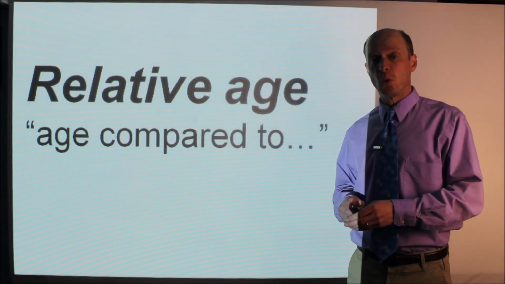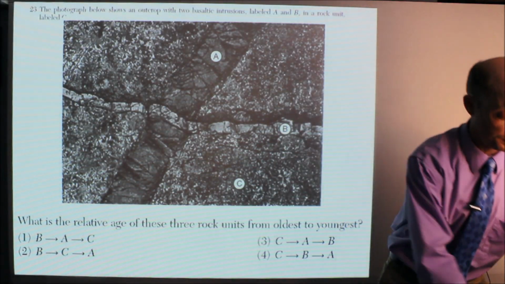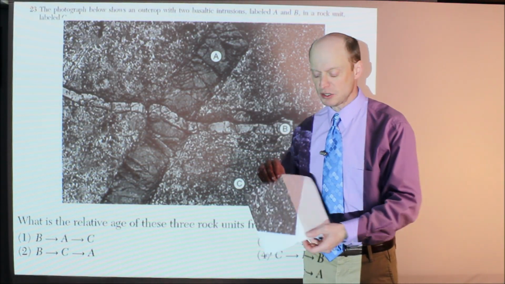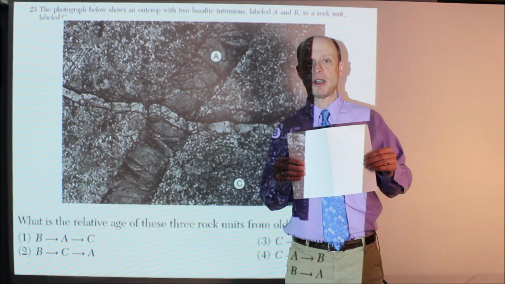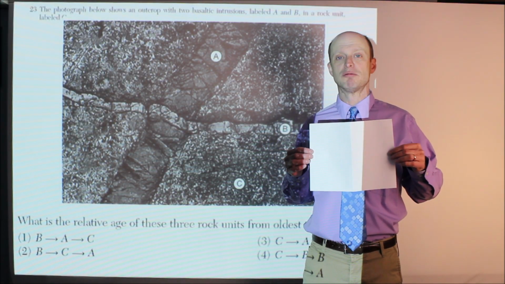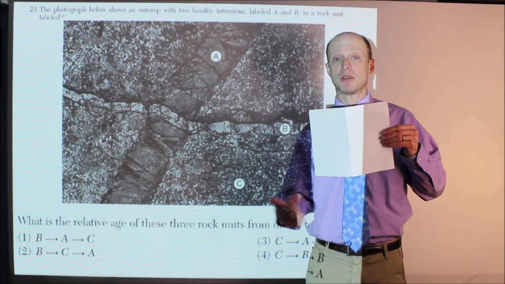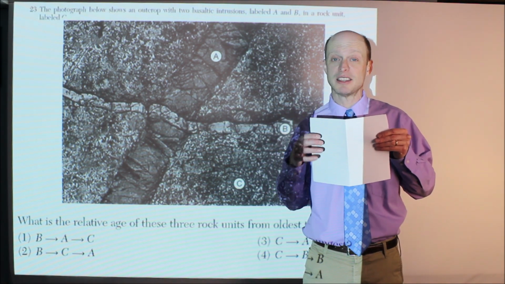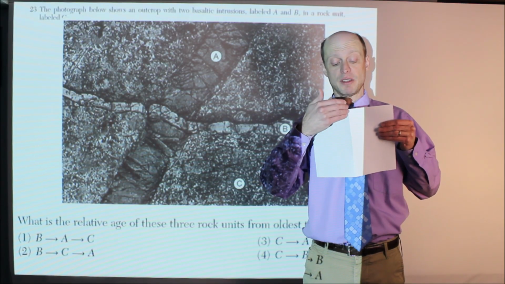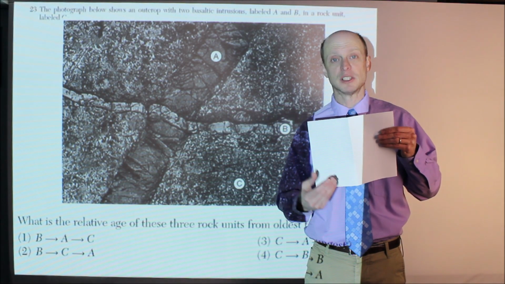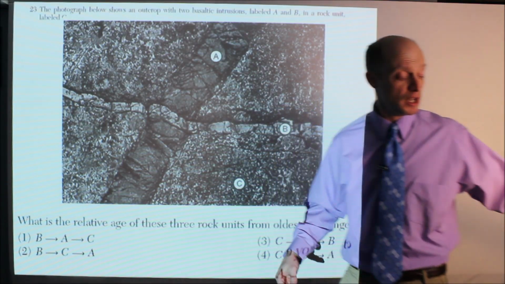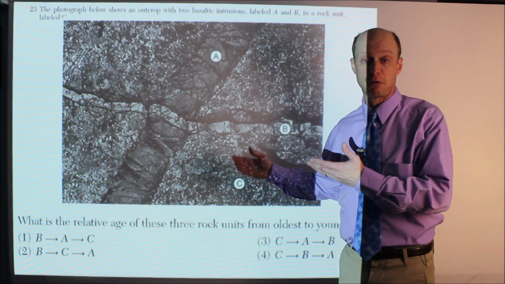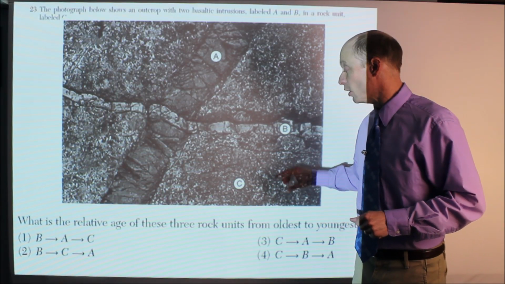The other thing with this is, this is the rock unit, and then A and B cut across it. Here's an example. I have a piece of paper, and what's the relative age of the fold in the paper compared to the paper? Well, the paper is older, and then the fold has to be more recent, right? The paper had to exist for the fold to go across it. That's the principle of cross-cutting relationships. So, for instance, C had to exist for B and A to then cut through it. So C definitely has to be the oldest.